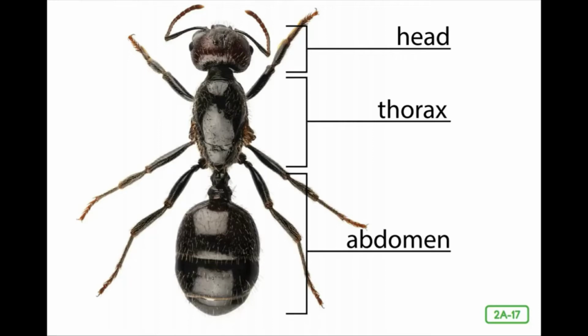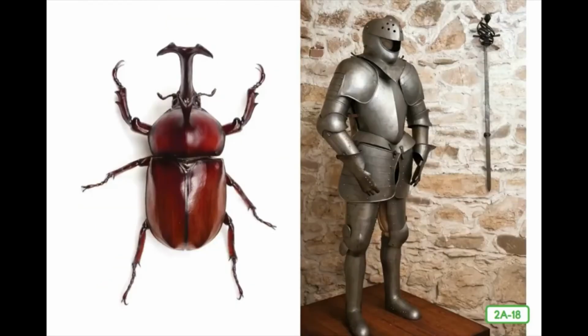Instead of having their skeletons inside their bodies like you, insects wear their skeletons on the outside. These waterproof exoskeletons, made of a tough, flexible material called chitin, protect the insect's soft insides like a suit of armor. Just like your backbone and bones, an insect's exoskeleton is the thing to which the insect's muscles attach.